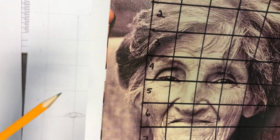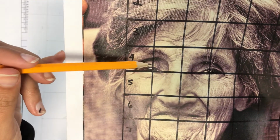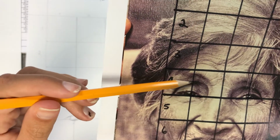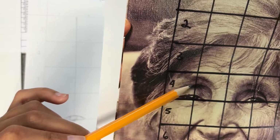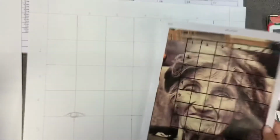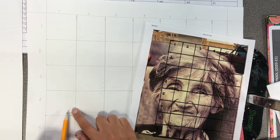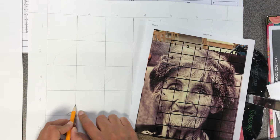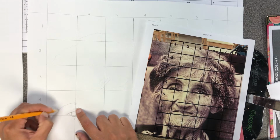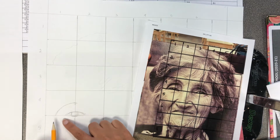What matters to me is that you're paying attention to every square individually. So, for example, I'm going to break down the eye. So if I look at square 4 in column 1, this part of the eye goes from about center of my line to a little bit more than center of the bottom line. So here's that same square, square 4, row 4, column 1. I'm going to draw that line. So it goes from about center, and it goes a little bit longer than the center of this part of the square.